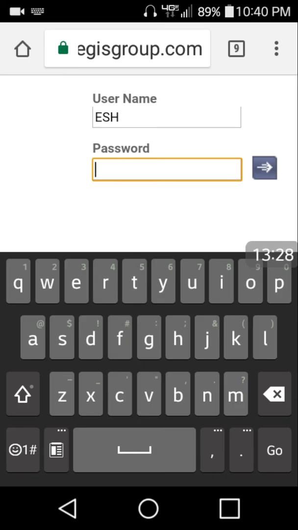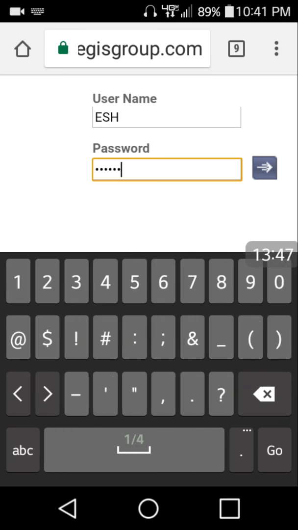So I think, let's try Hawaii 12. HAWAI, then you hit the number 12. I'm not sure that Kronos has a default password or name.